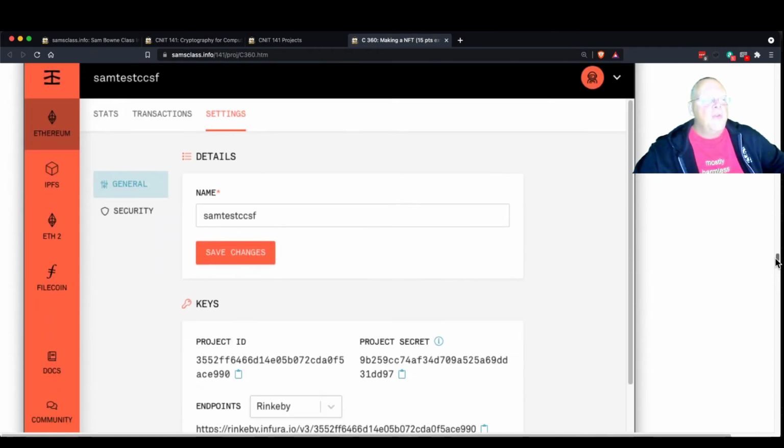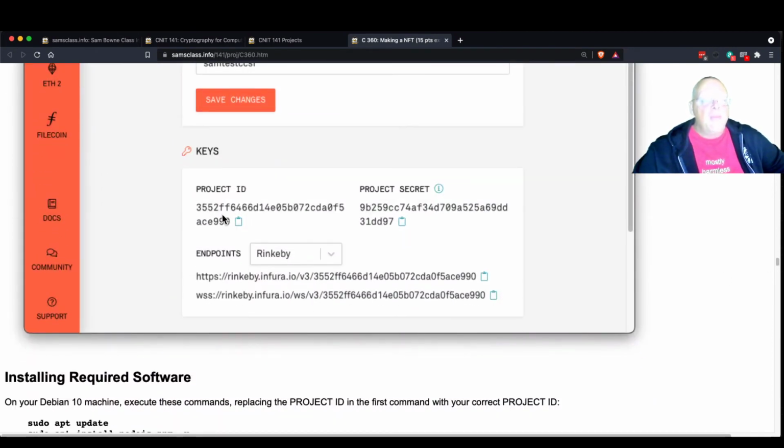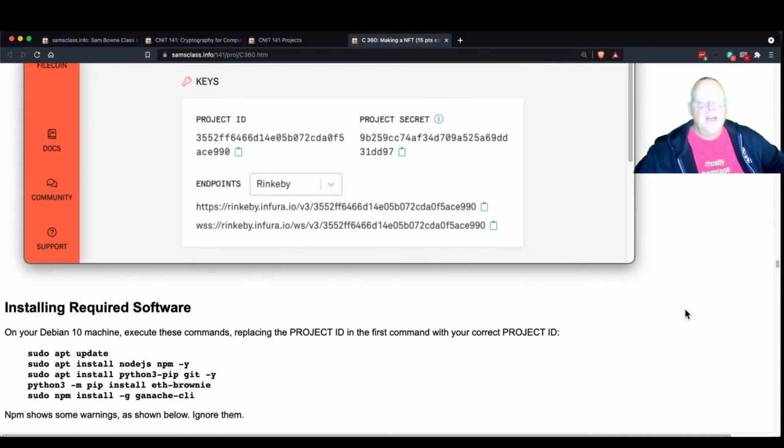So you have to create a project, and then you get a project ID and a secret, which I never found out what the secret is for. I didn't need to know it. All I needed was the project ID. And I'm only using fake Ether that's not worth anything, so I'm just exposing my secret here, which means that somebody could probably do something, but I'm only using fake free accounts for everything, so there's no real value in it.